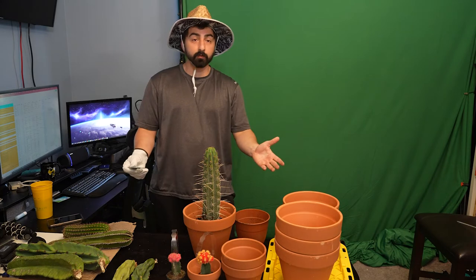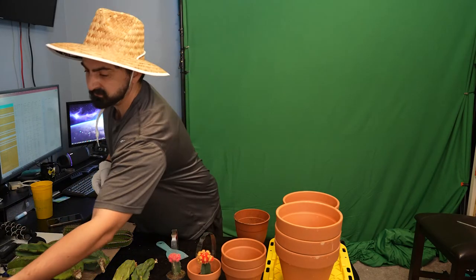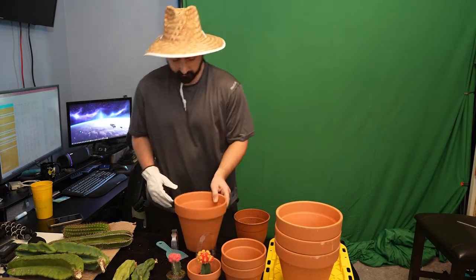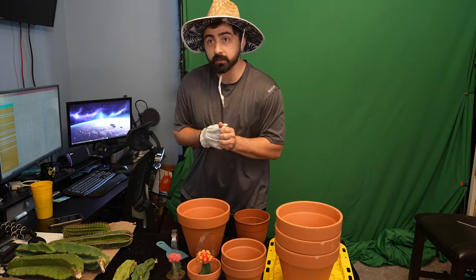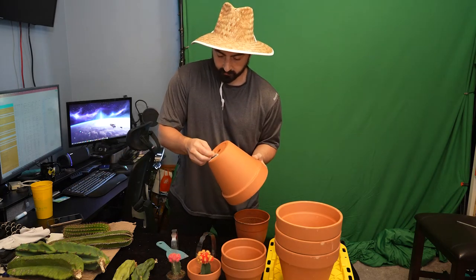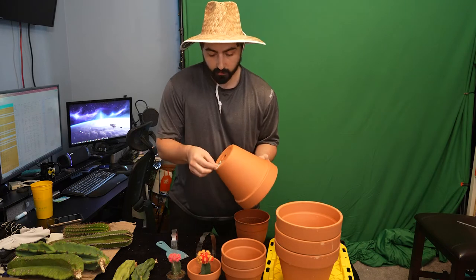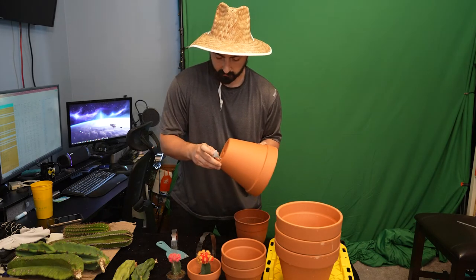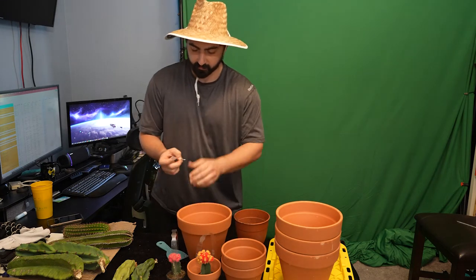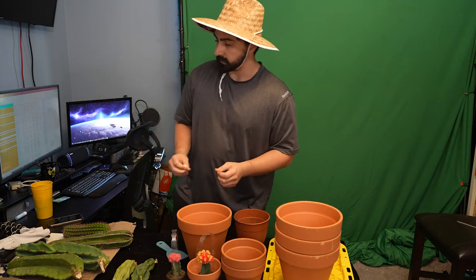And I'm going to call that one planted. Let's put it over here — that one's done, get the next one. The process should go pretty quick. Nothing crazy, we're not doing brain surgery over here. But I'm enjoying it and that's part of the fun. Getting back to it — even though cacti are definitely not the first thing that a lot of gardeners get into, it could be. And I definitely enjoy them.